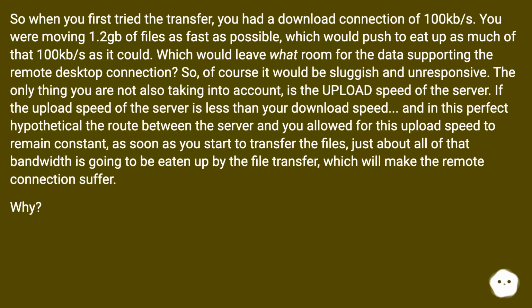So when you first tried the transfer, you had a download connection of 100 kb/s. You were moving 1.2 GB of files as fast as possible, which would push to eat up as much of that 100 kb/s as it could. Which would leave what room for the data supporting the remote desktop connection. So, of course it would be sluggish and unresponsive.